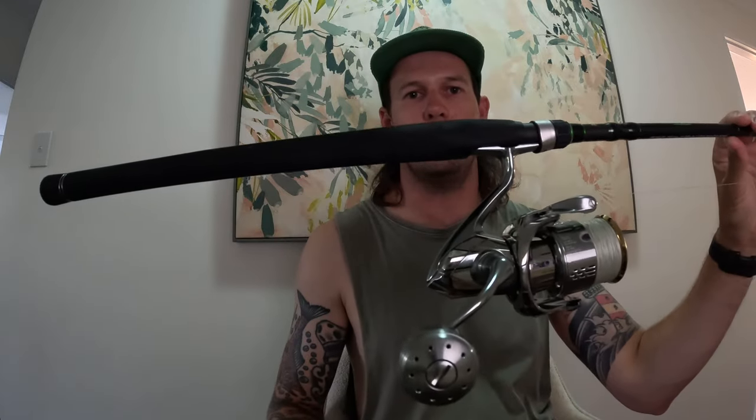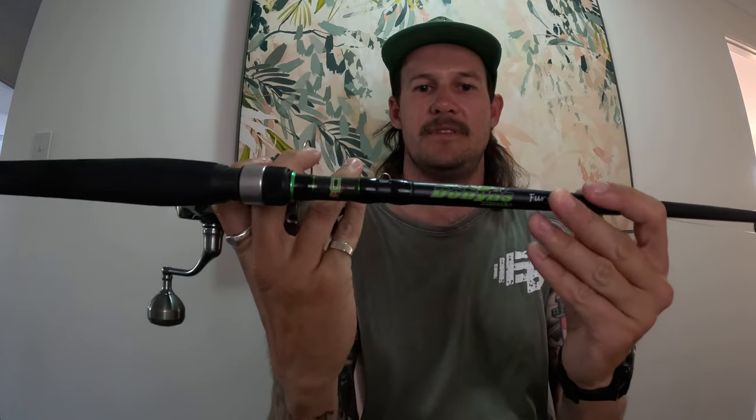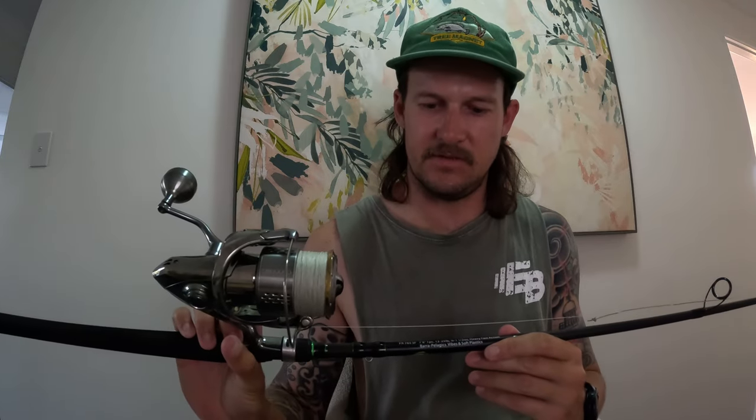Yeah, rod wise, going up there, all good. That is probably my favorite impoundment barra combo that I have and have used. So, hopefully we can see that. Dobbins Fury in a 7.65, I think they are, correct? 7.65, so 7'6", 12 to 25 pound.